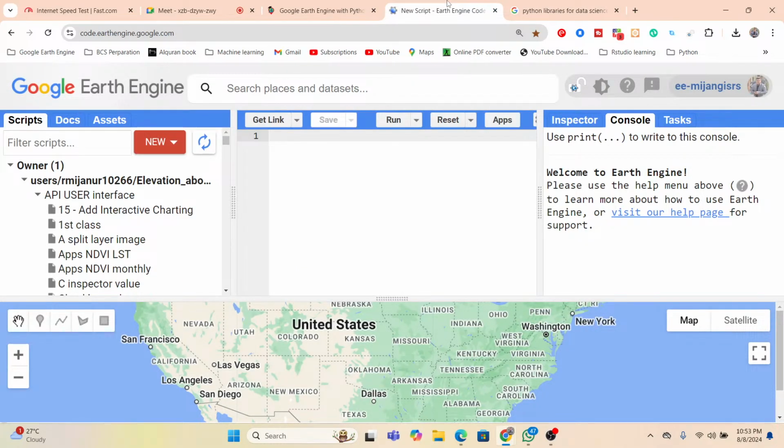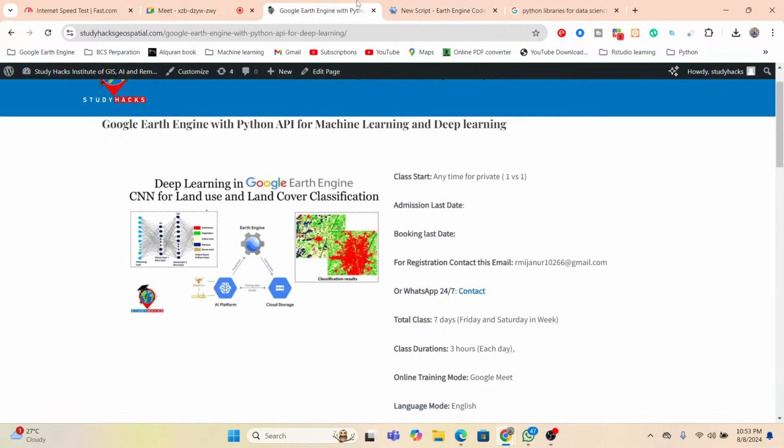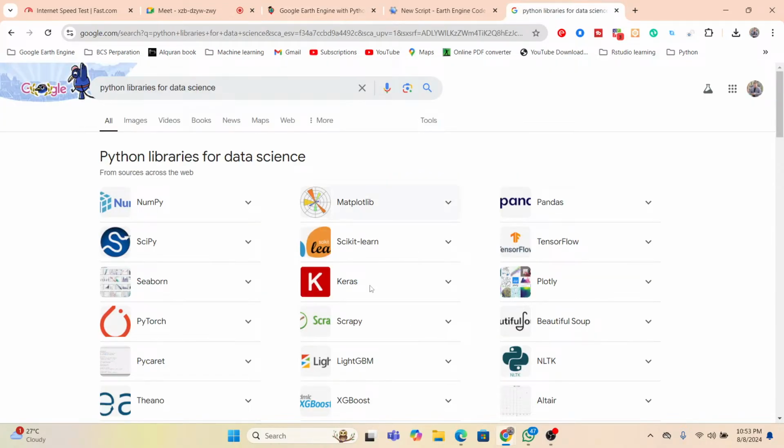So that's why it's very important to use Google Earth Engine with the Python API for machine learning and deep learning, because we can easily find a lot of Python libraries in the Python programming language. We can easily integrate Google Earth Engine with NumPy, Matplotlib, Scikit-learn, Keras, or other popular data science Python libraries.